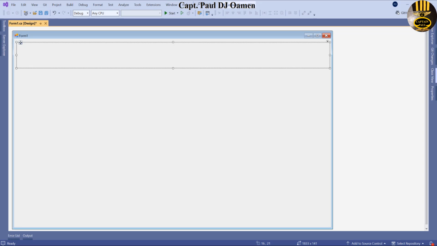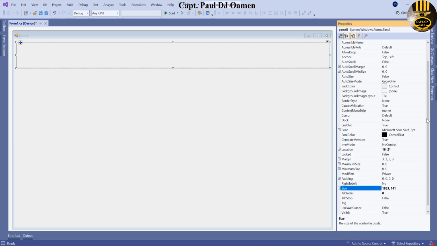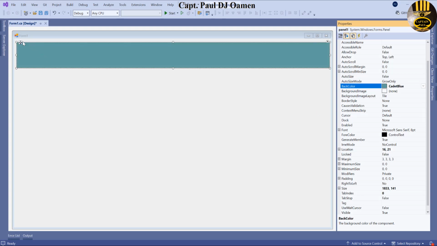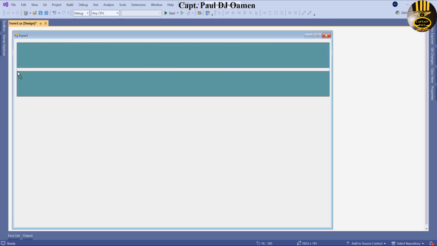Just drag it out. Now we change the back color of that panel to cadet blue. Let's go to back color right here. Cadet blue. There we go. And copy it. Hold on to Control, click and drag. We have two. Okay, so let's move it up a little bit and break it that much.